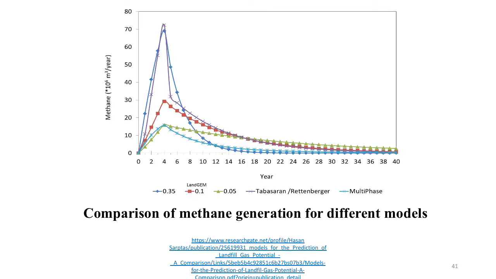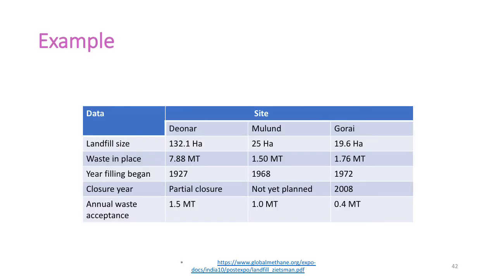This is the graph showing the comparison of all the three models which we have discussed before. Considering the fourth year is the final year of waste placement, all models show peak methane gas generation at the end of the waste placement. The peak of the graph demonstrates final waste placement at the area for all models.